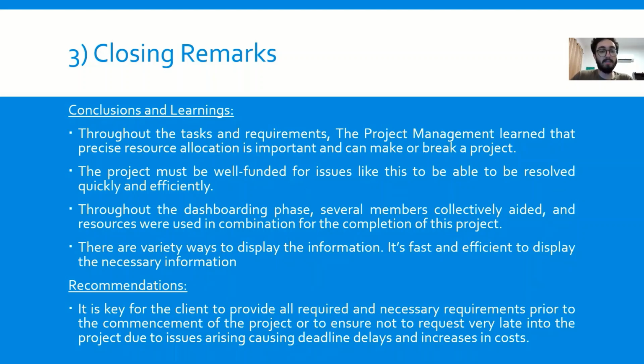So throughout the tasks and requirements, the project management team learned that precise resource allocation is very important and can make or break a project. A project must be well funded for issues like this to be able to be resolved quickly and efficiently. Throughout the dashboarding phase, several members collectively aided, and the resources were used in combination for the completion of this project. There are a variety of ways to display the information. It's fast and efficient to display the necessary information only.